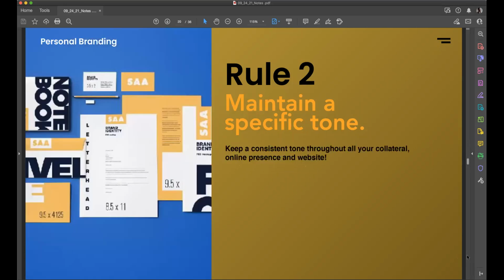So you want to maintain that specific tone. Look at the letterhead, the stationery, the business card, right? I know a lot of this is kind of obsolete and maybe we're not doing so much of these anymore, but the design theme stays consistent and it has that tone throughout. So how you're using the font, how you're using the colors, those things should work. Do all of you feel like you would make a business card at this point, like actually go and print one? Or do you feel that's kind of obsolete?